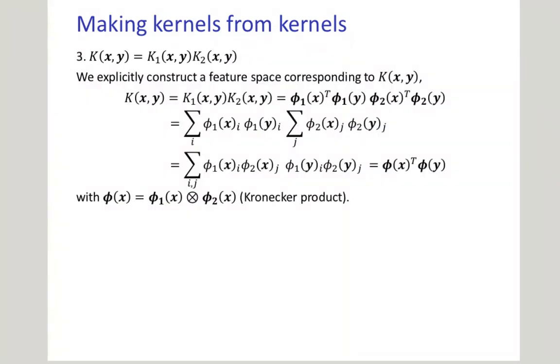Rule 3, the product of two kernels, is the toughest one to know intuitively because it involves another definition from linear algebra, namely the Kronecker product. The Kronecker product of two square matrices, x and y, is a block matrix where each entry is the matrix y scaled by an entry from the matrix x. Its use here should make sense if you make sure you understand what this special product is doing. There are lots of resources on the internet that you can Google to find more information about the Kronecker product.